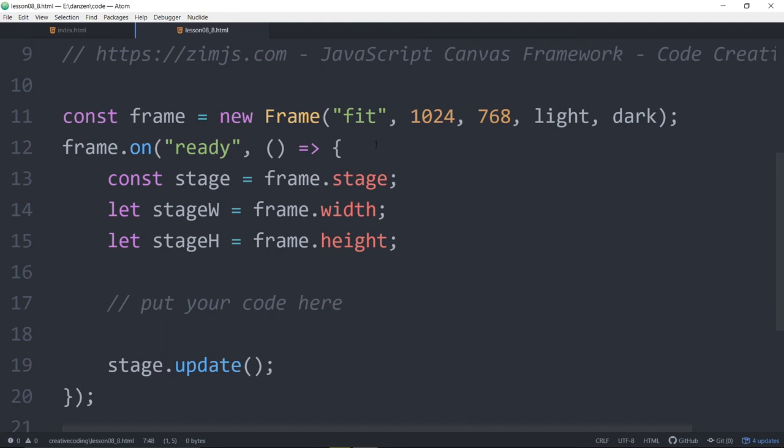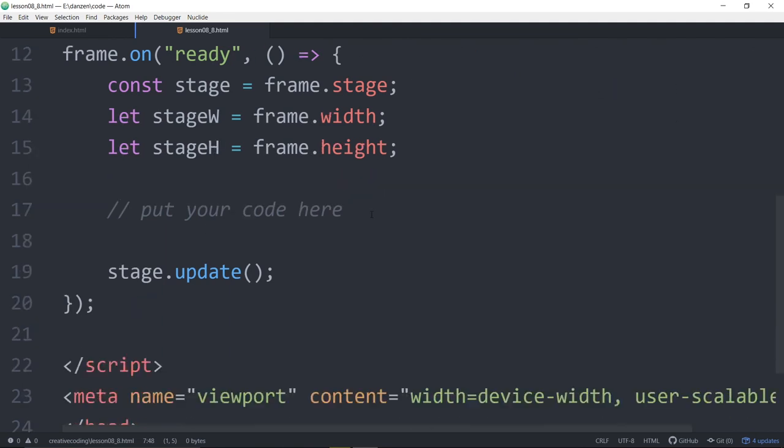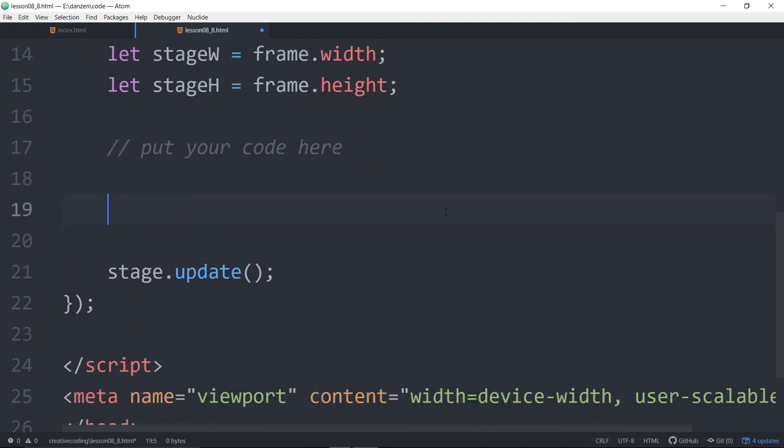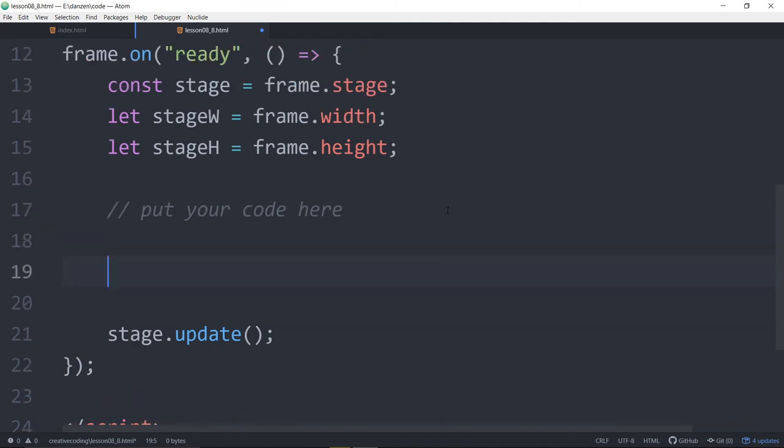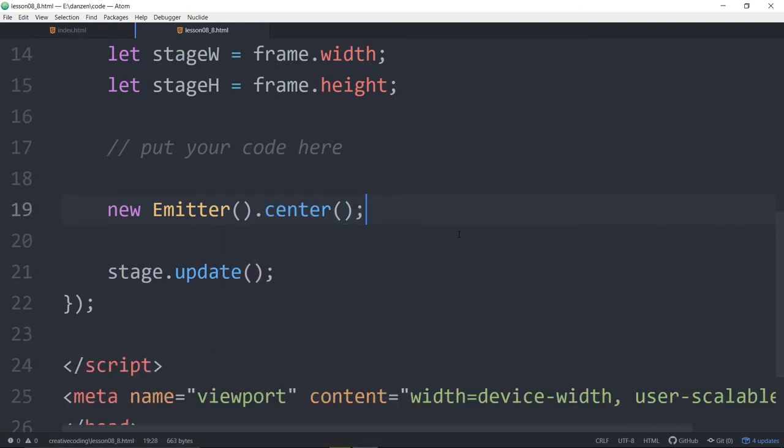And then we're starting up a new frame here. And let's see what a basic emitter looks like. Now, if we didn't know anything about it, it's nice to have consistency. We would say something like new emitter. That's what it's called. We would put the round brackets after, because here we're using the new keyword to create an object from the emitter class. The emitter class starts with a capital E. And we would chain on a dot center and see what happens.